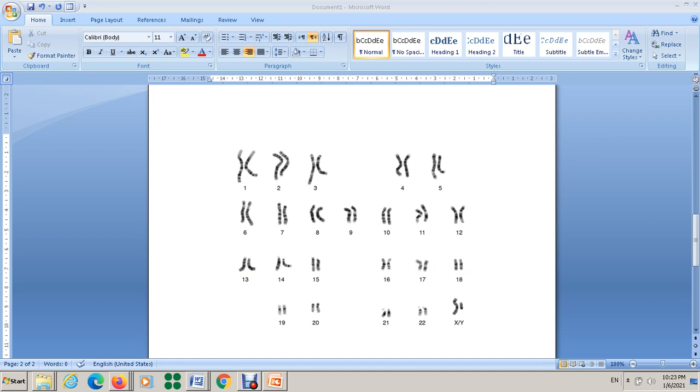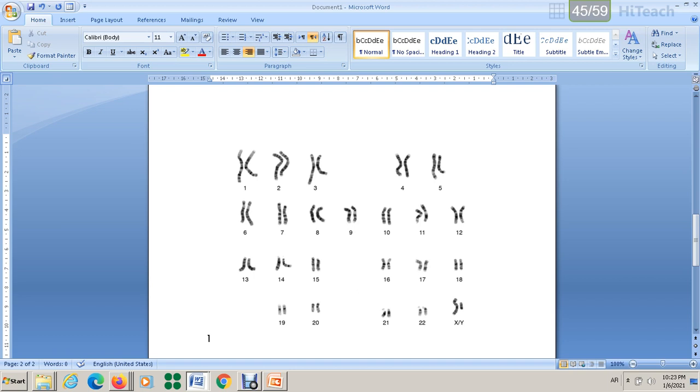We understand the meaning of homologous chromosomes, and this figure here is a lab technique they use to study the number of chromosomes and see if there is any problem. Some people, like those with Down syndrome, have a problem with the chromosome number. So they use this technique to see the number of chromosomes and whether there are any diseases or not. I'm going to write it here, the karyotype technique.